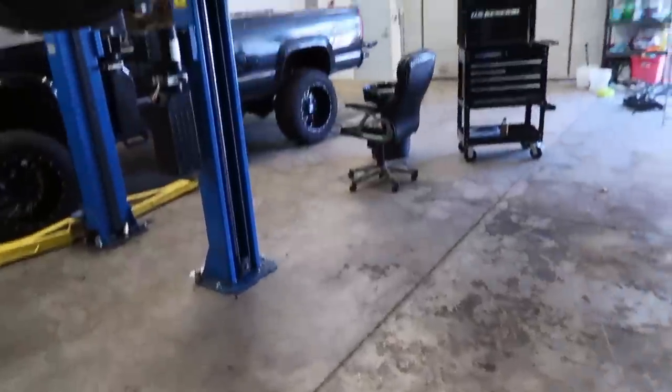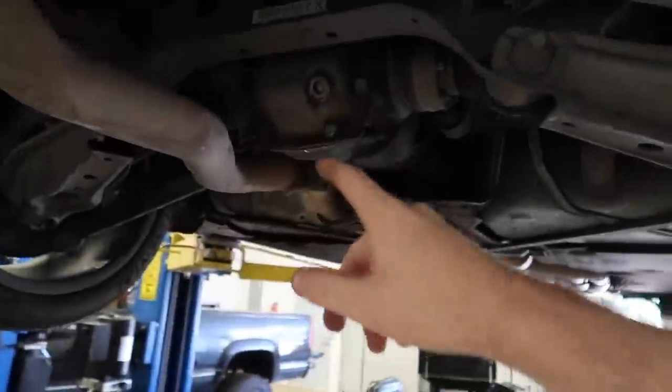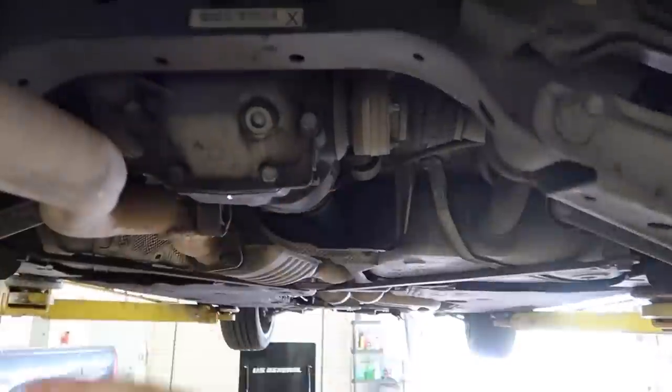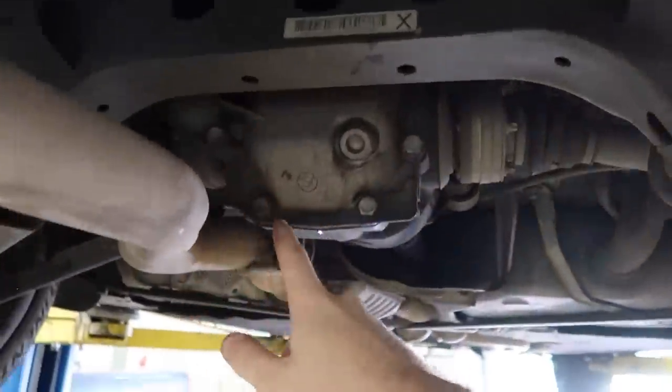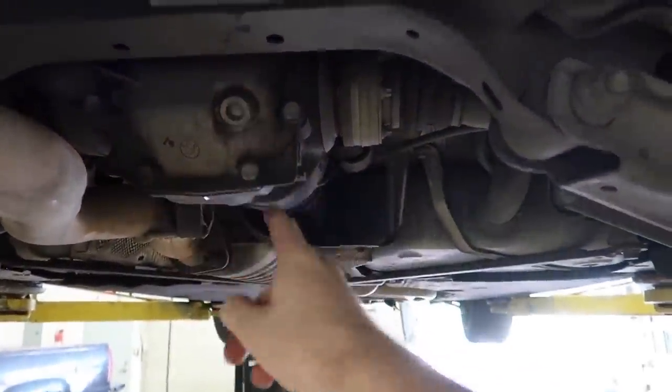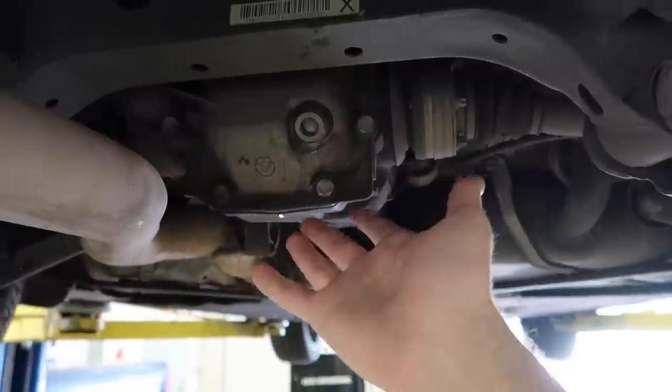A little bit of a mess on the ground, but we got the new diff fluids in. I'm gonna go ahead and just tighten that up. I just put the screw on there, but that was actually really easy. We had no extra hands to actually show you guys the recording. But pretty much you just take this out, pump out the fluids, put in new fluids, and then tighten up the screw. It's really easy. You can take off this whole plate to make sure all the fluids come out, but I'm pretty sure I pumped out at least like 95% of it. Plus the fluids were good. There's nothing actually wrong with the fluids.